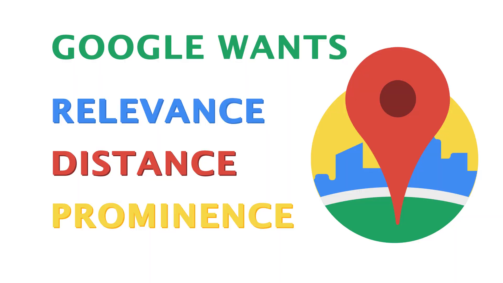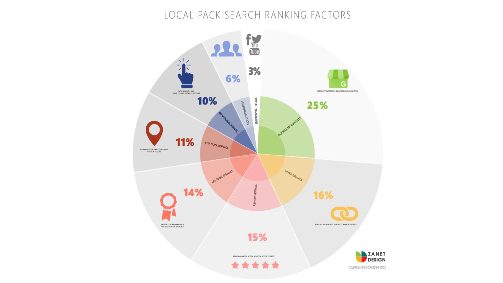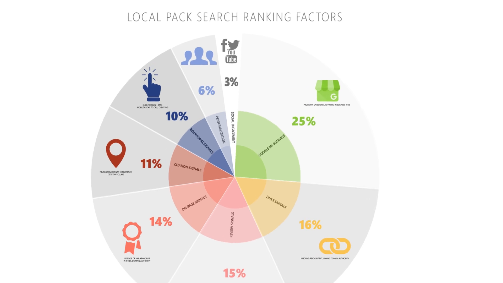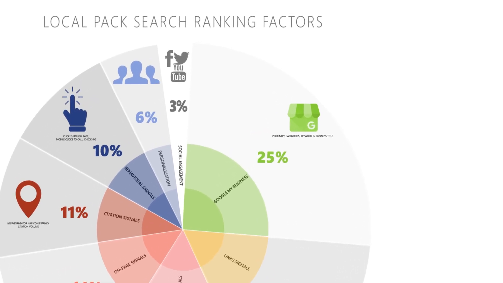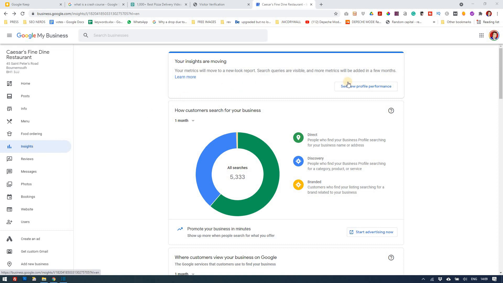That's where you as a small business can succeed. There are some things you can do and some things you can't do with local SEO. For example, you can't control how far you are from the person searching. However, there is 55 percent of the algorithm that you can control, and those are the things we're going to look at today. Of that, 25 percent is based on Google My Business, which is why I particularly emphasize the importance of optimizing Google My Business — it's the biggest thing you can control to get new customers and clients locally.